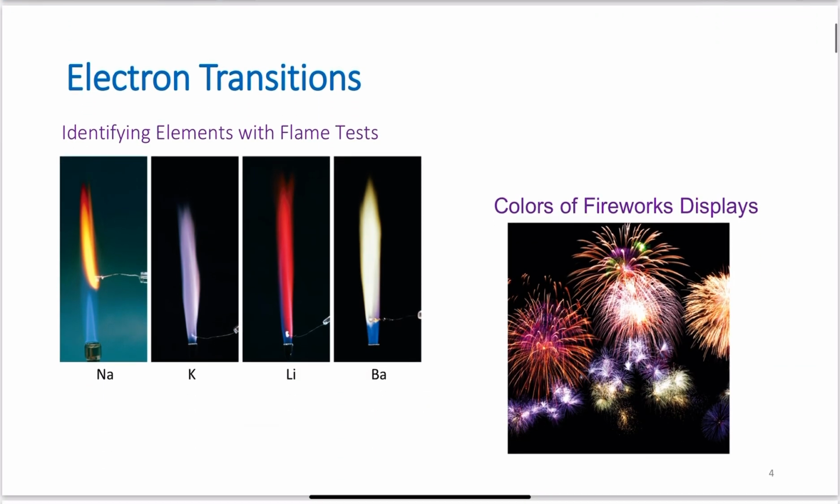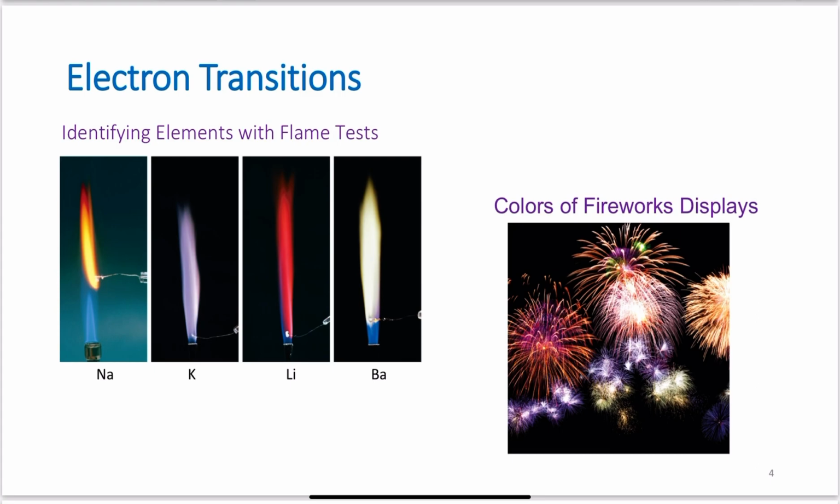Electron transitions are what give us the colors, so we can identify elements like with flame tests. Flame test is a great way to identify what element we have. I've seen it happen where someone just dumps table salt right on the flame and the flame turns a bright yellowish orange color. Or salt substitute is potassium chloride, same thing. We pour it on a flame and it burns purple.